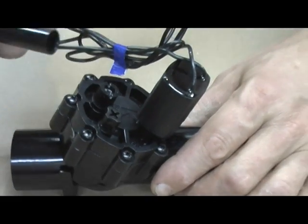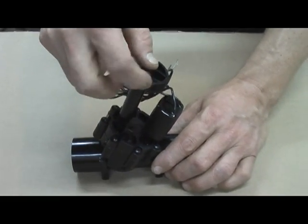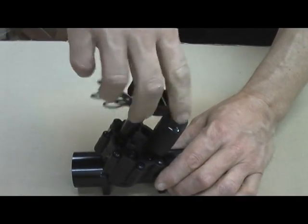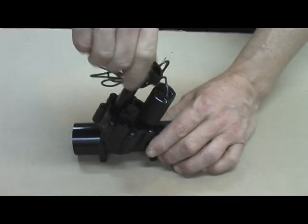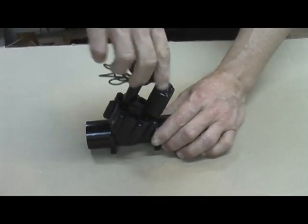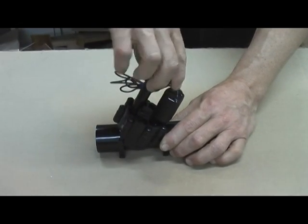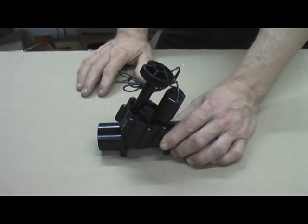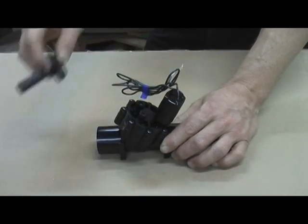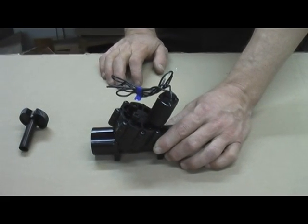It's pretty basic. We were given an extra knob that fits over the top. Just rotate until it stops, then back it off a little bit. The reason we back it off is when you turn it all the way down, it'll actually hold the valve open. You want to back it off a little bit and then test it — make sure it doesn't leak. You want to adjust it just before it leaks. A better way to do it is to remove the top and remove the flow control components, which we're going to do next.